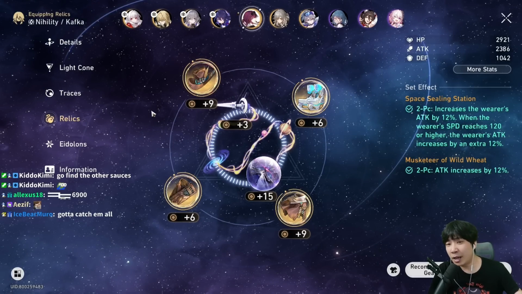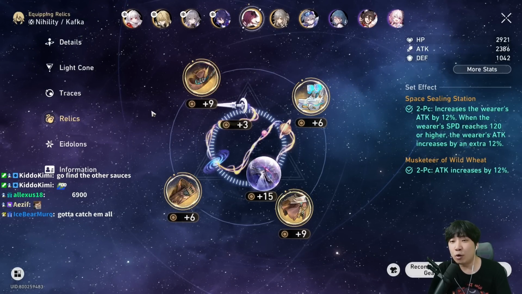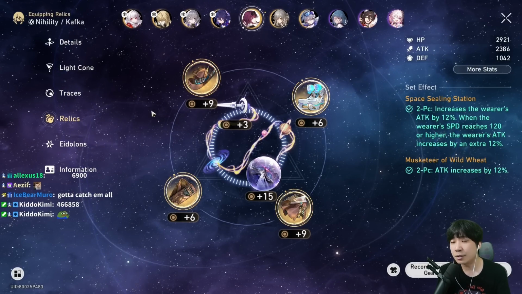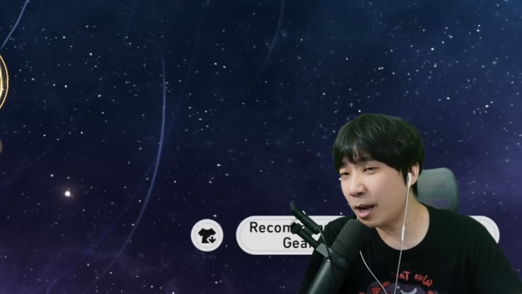We can build her with attack boots. However, she will benefit a lot more when she's using speed boots, especially when you're using Kafka with different dot characters. Yes, you can probably use attack boots and have like Bronya in it, but that is not recommended.